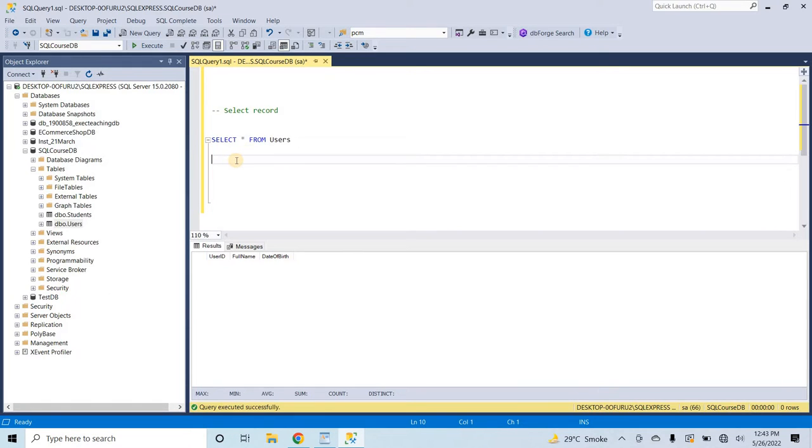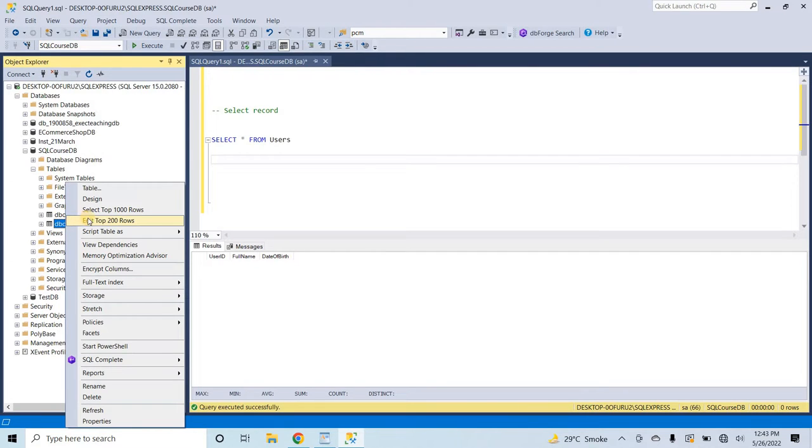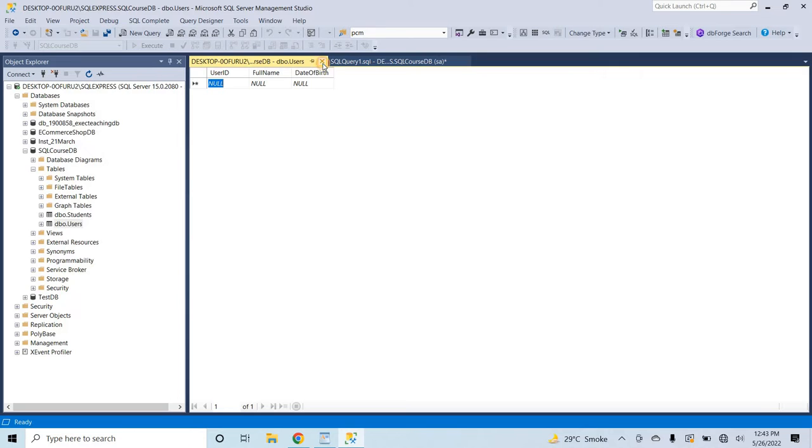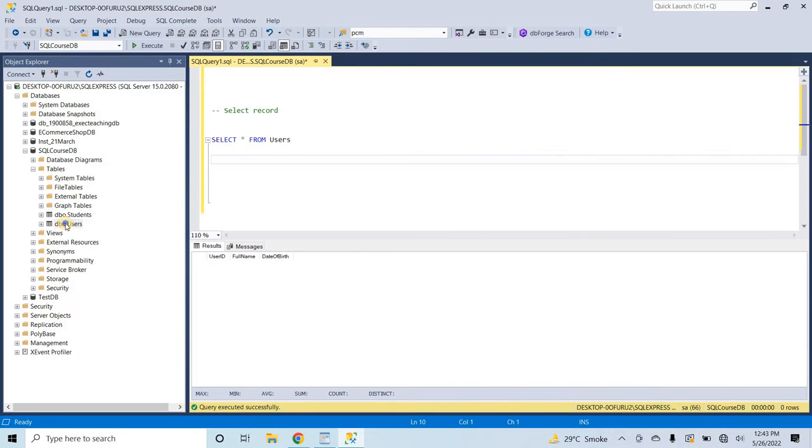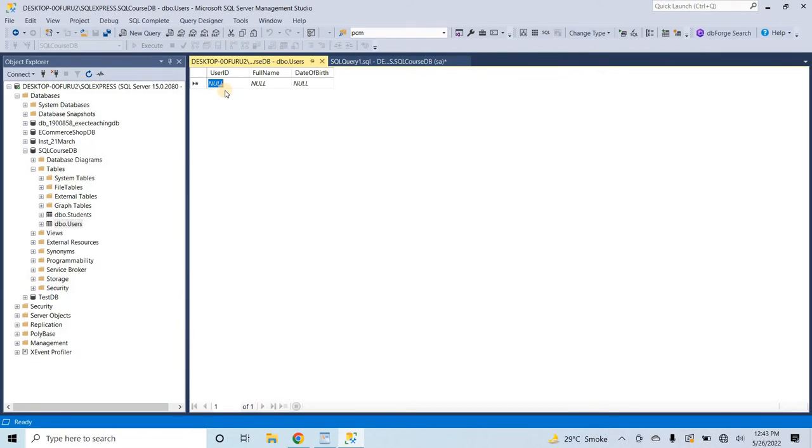I showed you how we can insert a record inside a table a few minutes ago, but I will tell you here another method of how we can insert a record. Let me show you again. Right click, edit. Now here you can directly insert the data inside your table.